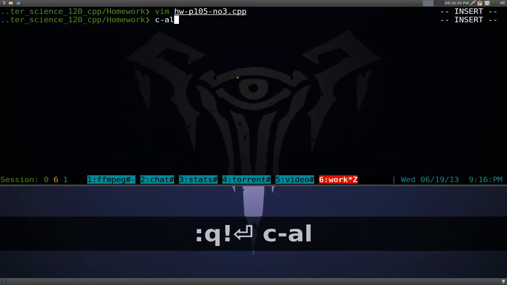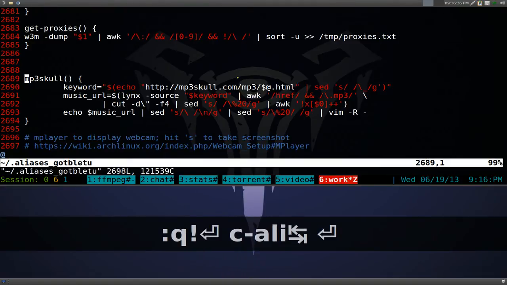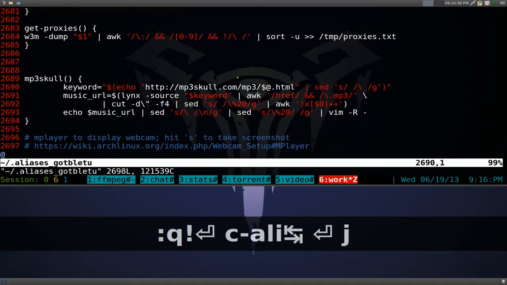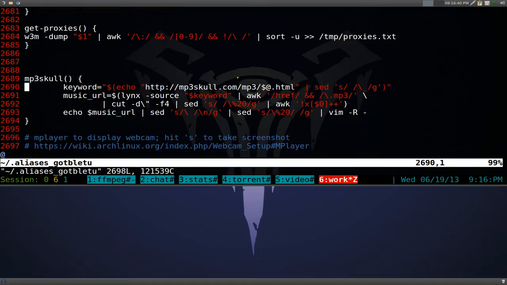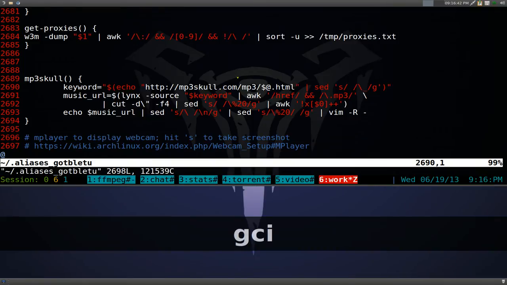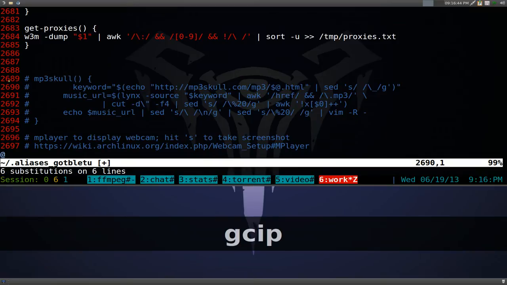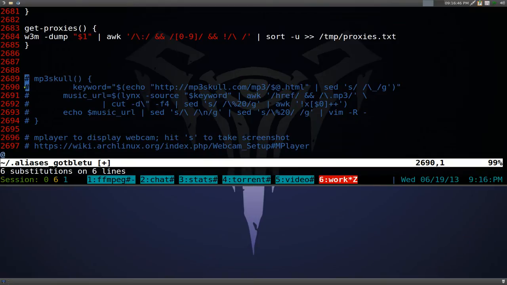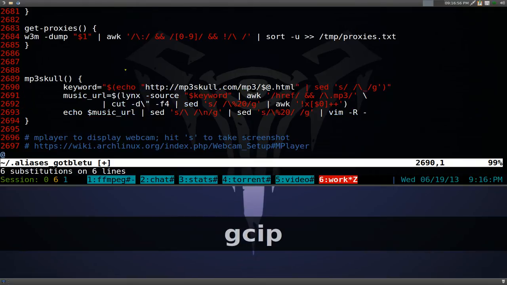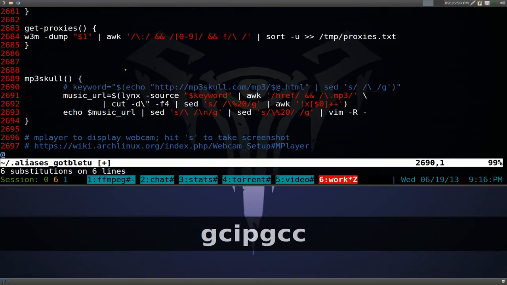This one's mainly a bash or shell script here. So for example, this one, if I want to comment out this whole thing, I can do gcip, and you see it uses the pound sign. I call it the tic-tac-toe sign. But there you go. That's how it comments it out. So gcip to do all that, or gcc, and it'll comment out the single line.